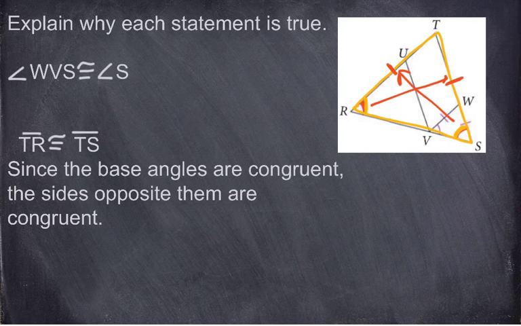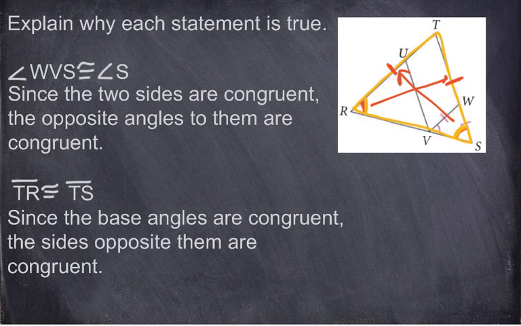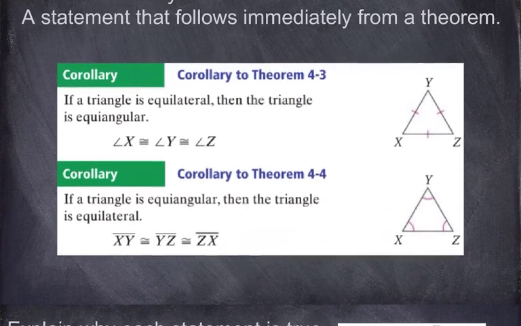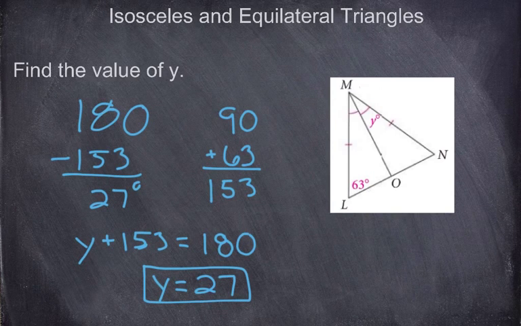I suppose I should have written that for the one before too, just in reverse, so here you go. There we go. Sorry. Since the two sides were congruent, this is back to the first one, since the two sides were congruent of the little triangle, then the opposite angles to them are congruent. And again, for the last one, since the base angles were congruent, therefore the sides opposite them are congruent. So I hope that helps your understanding of isosceles triangles, again, and their base angles, the angles opposite their congruent sides. So good luck with that, and I hope that helps.